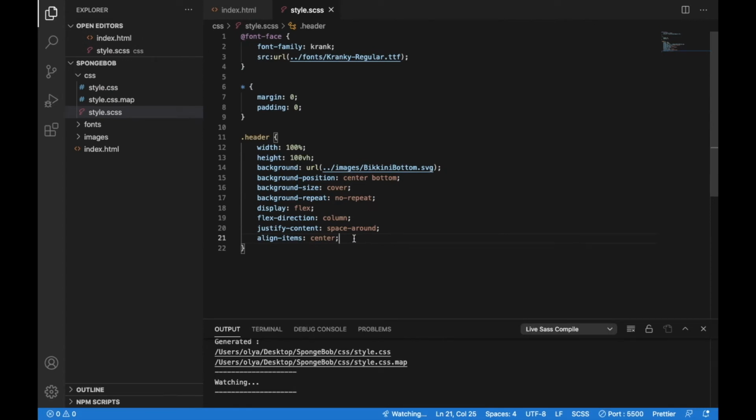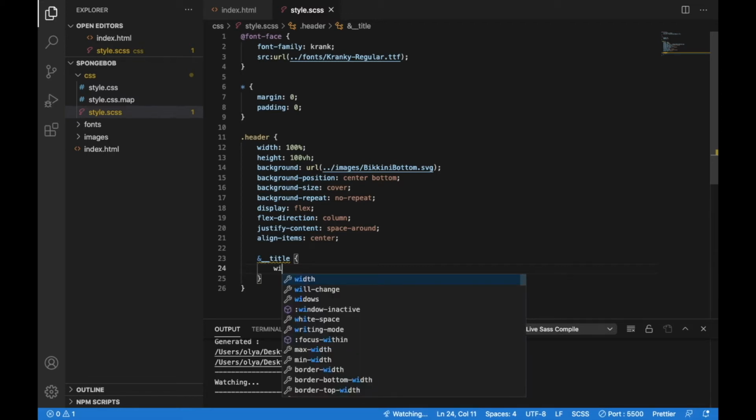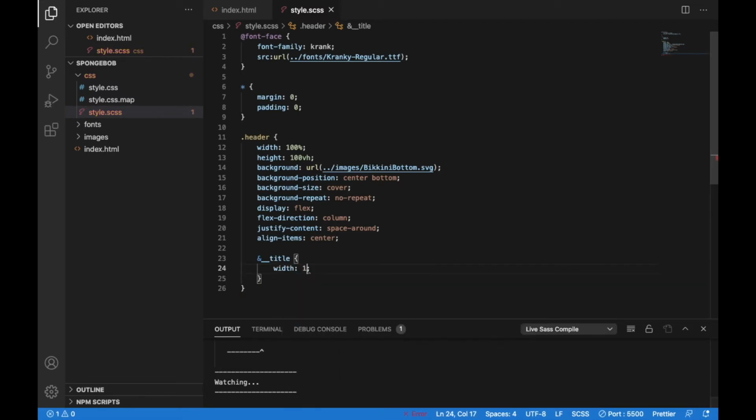Okay. And now let's create styles for our title. Width 100%.